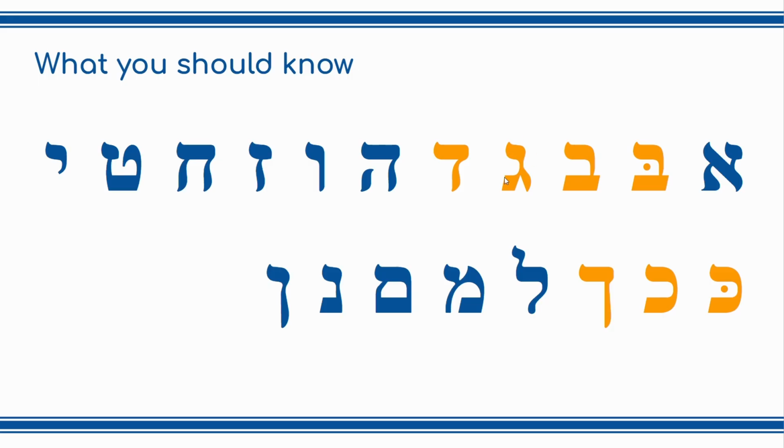Okay? Next is Gimel. Gimel used to change sound. Now it does not. But it's still part of the club. Okay? Dalet used to change sound. But now it doesn't. It's still part of the club. Okay, so Gimel and Dalet, they're the ones that don't change sound anymore, but they're still part of this group.